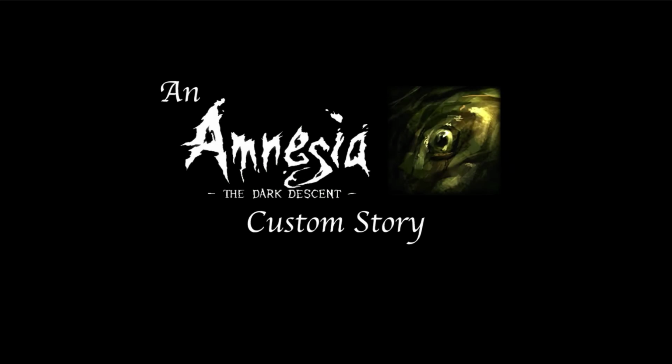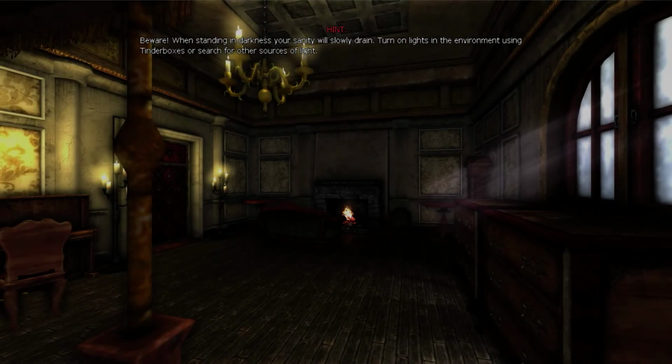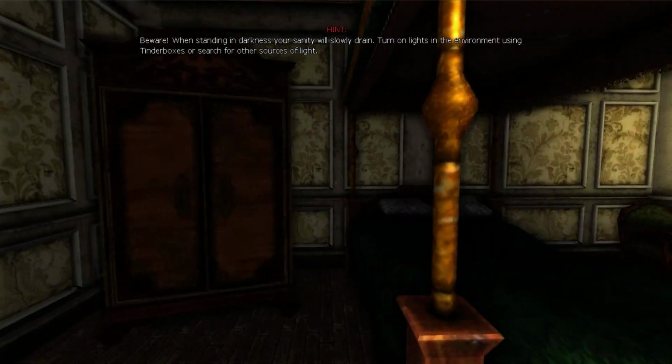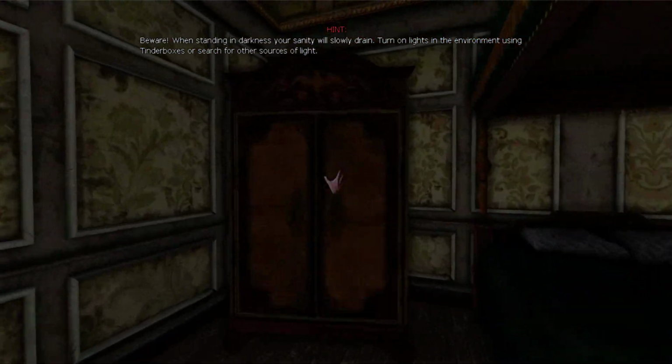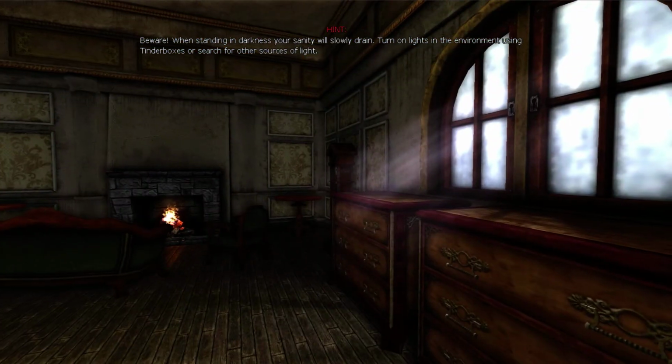And this is just the title I put, the logo for the story. And then we appear in the game, in this room. It's just a very small room that I made for this example. And that was the intro.